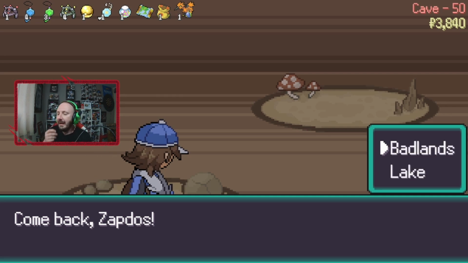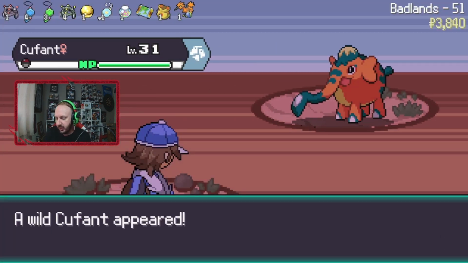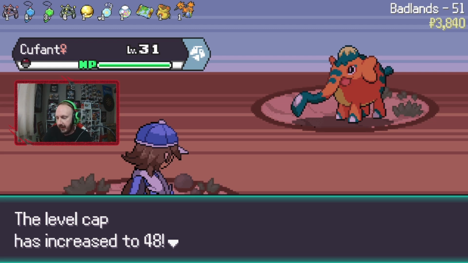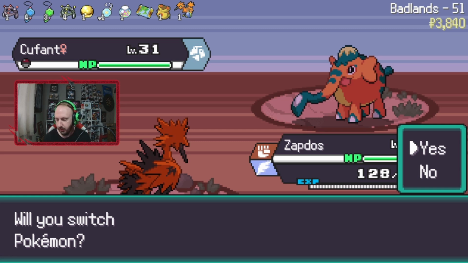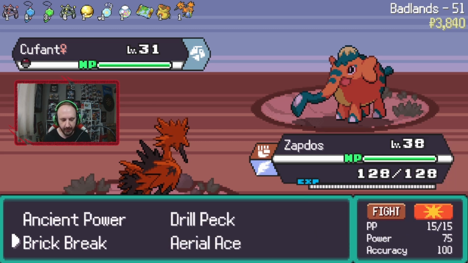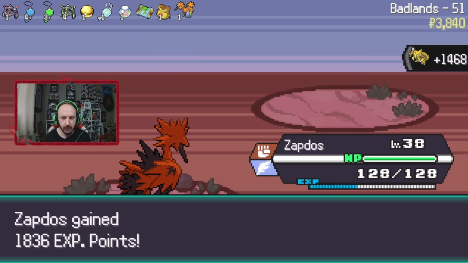But we do have Badlands or Lake here, so it's essentially going to be a lot of water-based Pokemon, or something I don't think we've actually been to yet. So I think we take Badlands here. It's a location that we haven't been to yet, so definitely going to be Badlands that we want to take, or at least go to. We will keep the Zapdos out for the Qwilfish, because we can go with our Brick Break to be able to knock that out fairly easily.